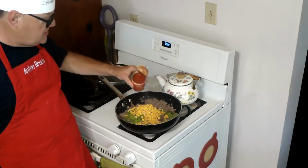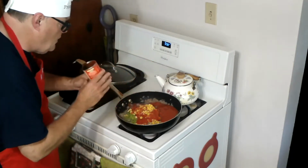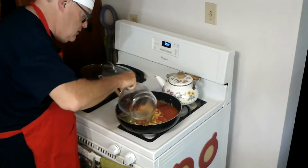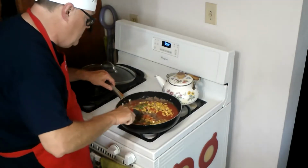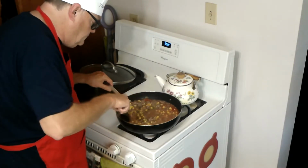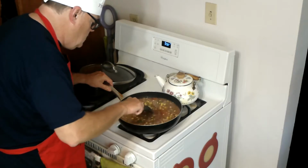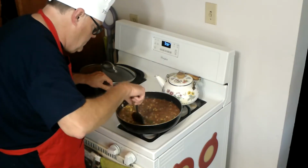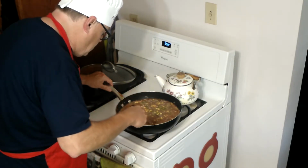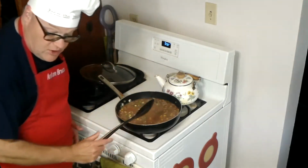Your can of condensed soup. And 2 cups of water. A stir. Kind of mix everything together. That green pepper was ground up. Well, too late now. It's already in there. That's starting to smell good already.